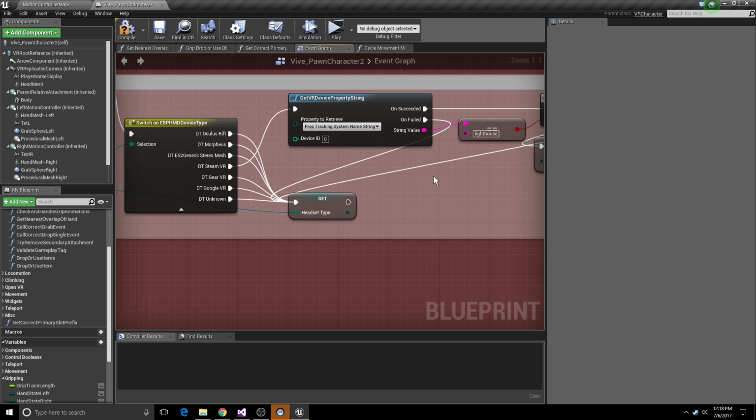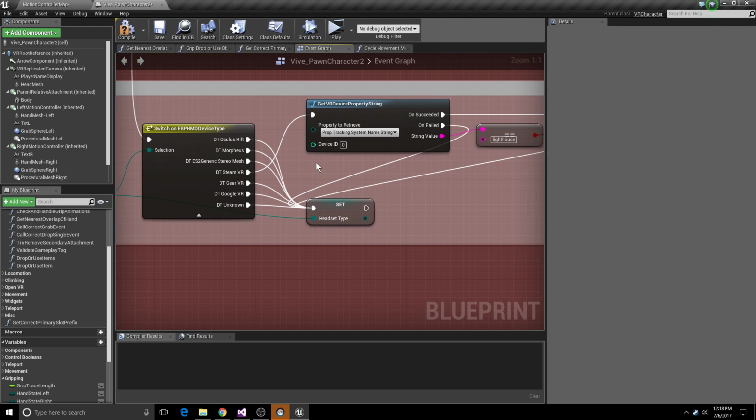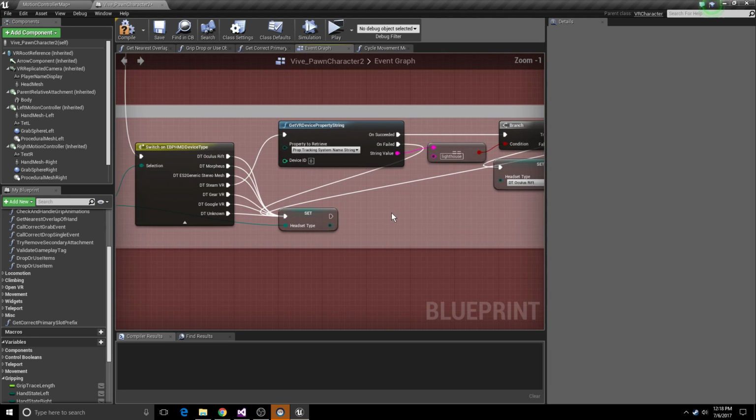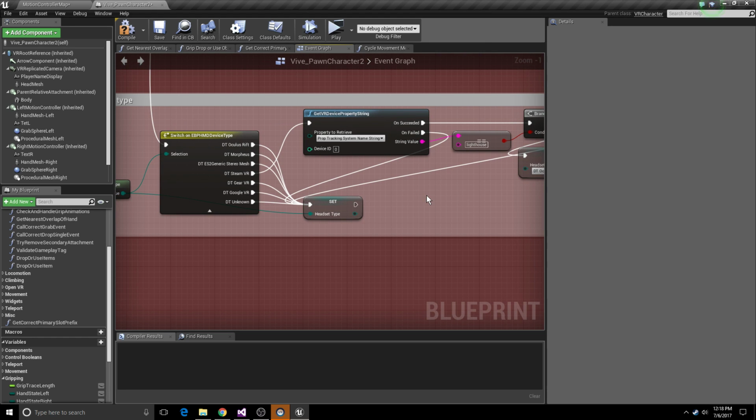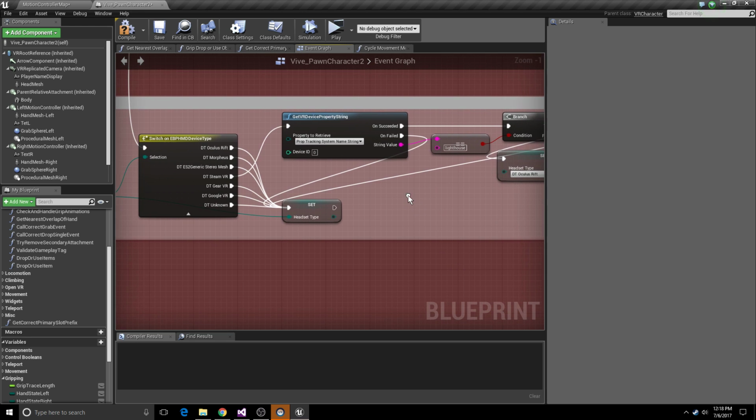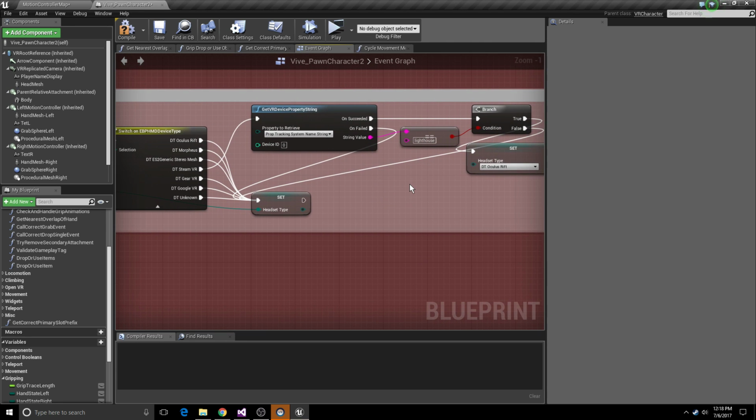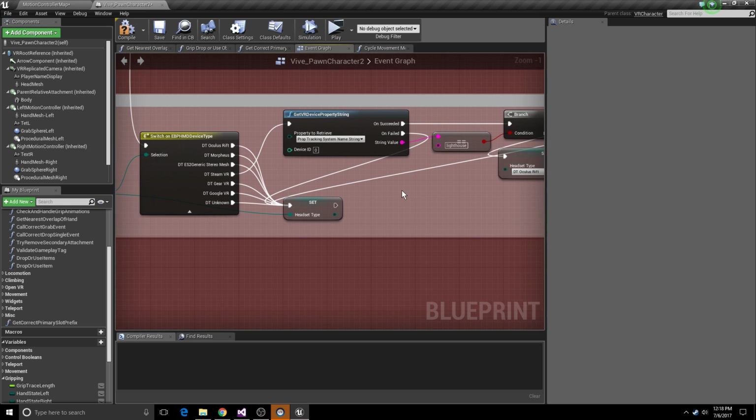Alright. So the problem with SteamVR is how Epic currently handles it. It just returns HMD type DT SteamVR when using the SteamVR plugin. And that's a problem because if you're using Oculus Rift, it still returns DT SteamVR and doesn't tell you which hardware it's using. So it's kind of difficult to choose between like Touch or Vive Wands or Knuckles or whatever off of that enum. And a lot of people go and have it so there's like an options menu where you can switch between them.